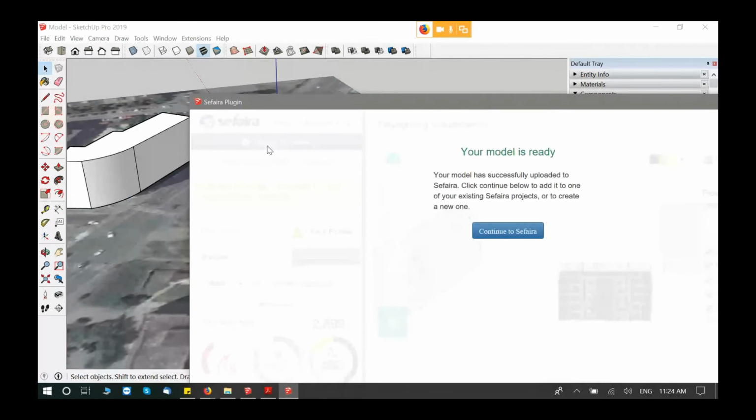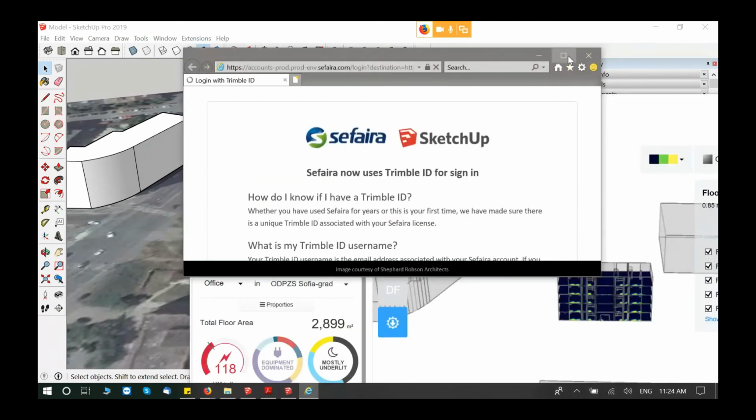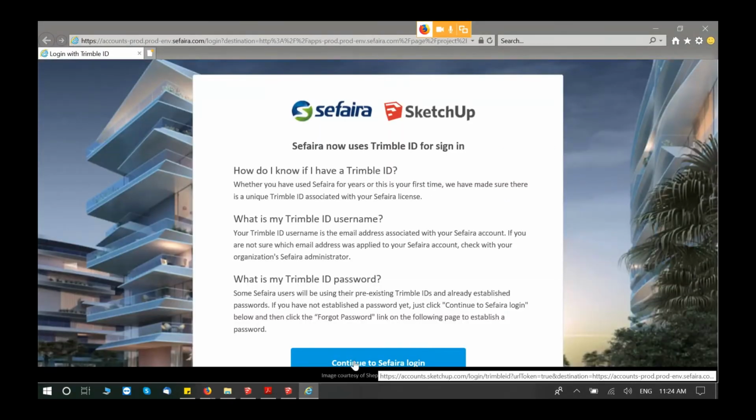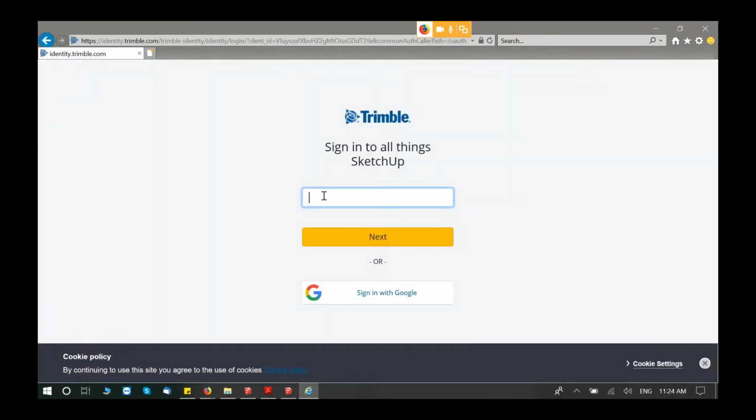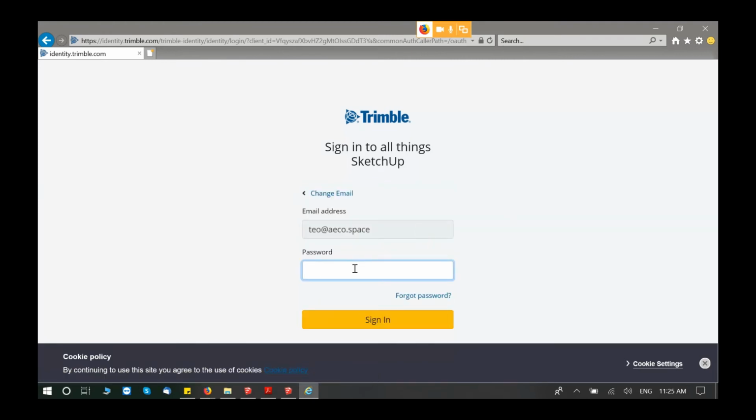We press continue, and again continue to Sefaira login. Here we have to put our email and password from a Trimble account. And press next and password.